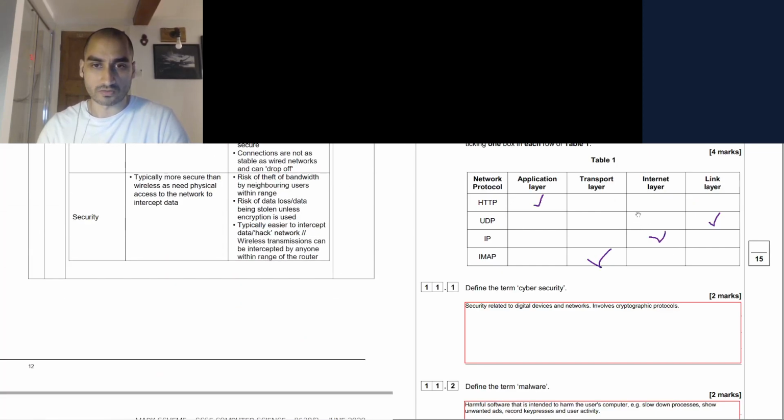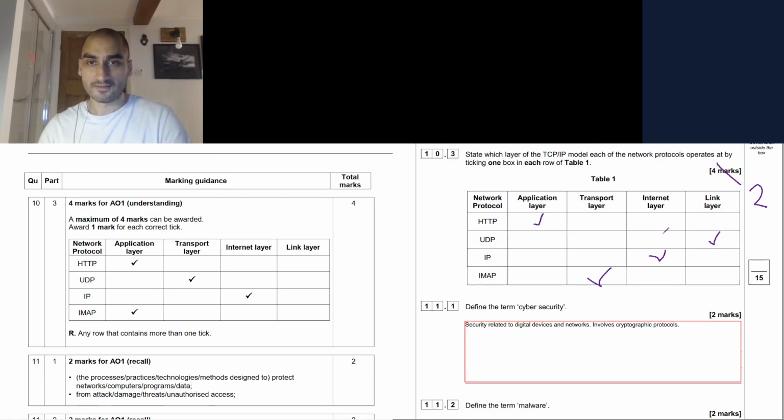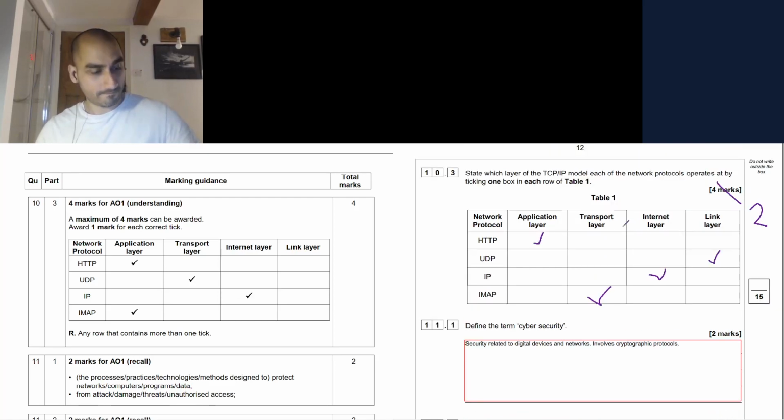Oh god, I got this all wrong. I got 2. I don't know what these things are. I know that I should know what these things are. Oh. Both of these are application layer. I didn't know they were going to give us 2 that map to the same one. Okay, fine. It's not looking good. I don't think I'm going to get the top grade anymore. Maybe the second top grade. 8 out of 9.